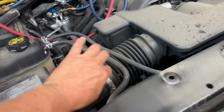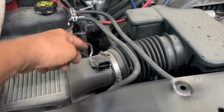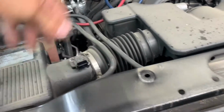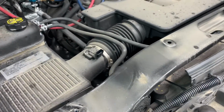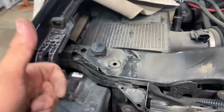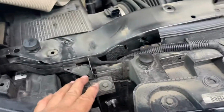Undo it, pull it up, and then you can push in a clip, disconnect your mass airflow. Then you want to remove your air box. You got your 8 millimeter and you got your 4 8 millimeters around the air box. Separate it and get this piece out, because right down in here is this 10 millimeter bolt going up to the bottom. And there should be another one right here going up to the bottom.